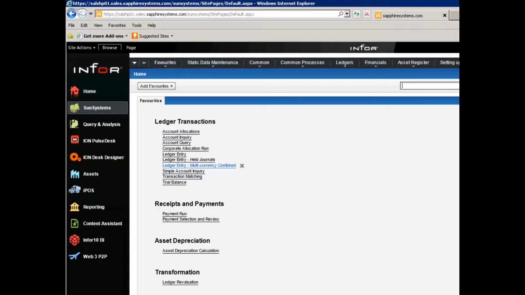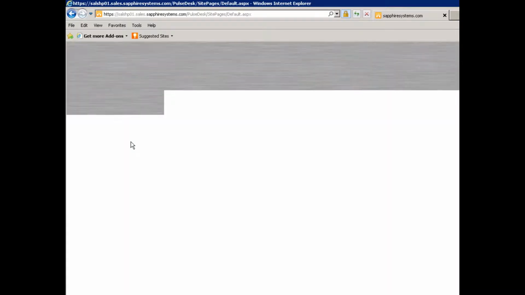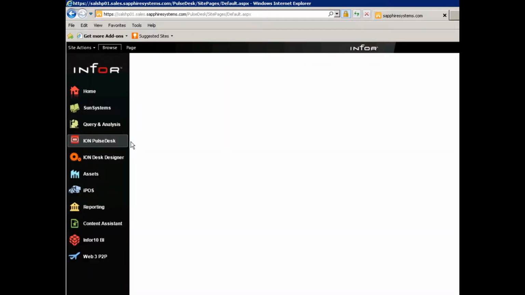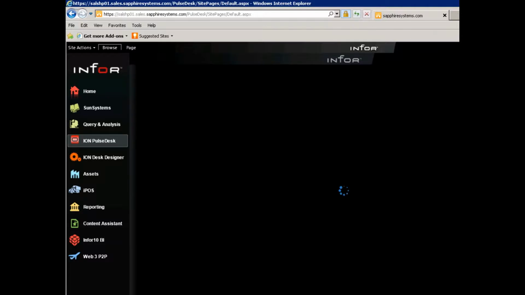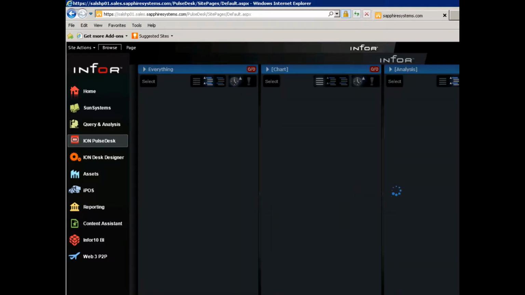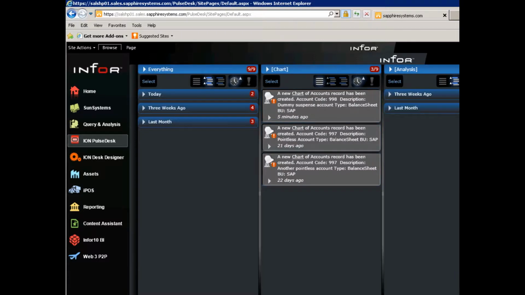So, as I said, that's the small version of the Pulse Desk. Yeah, that's good. You can see that it's now popped the workflow message through. Let's have a look at the big version of the product. As Jamie said, I'm looking at Pulse Desk here on the PC, specifically inside Workspace. It can be run as a standalone web client. There are also clients available for the iPad and the iPhone, and it can also be configured to send emails as well. The only reason I'm showing it in the desktop is because it keeps us inside the product, whereas showing emails in Outlook is, well, it's an email in Outlook.